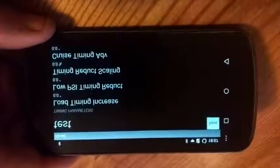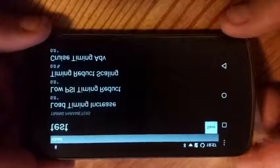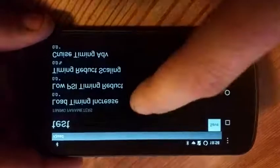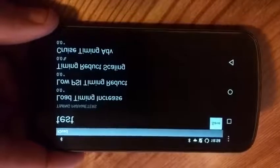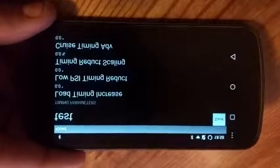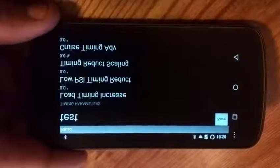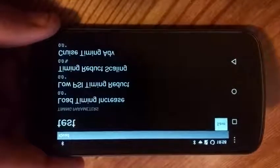So now we're going to move on to our timing parameters. What we have here are the new version 2.2 timing parameters. What you can see is load timing increase, low PSI timing reduction scaling, and cruise timing advance. So the first one is actually a new tuning variable. What that does is it allows you to set how much timing you want to increase based upon load. Load being how much fuel is being injected into the engine along with other variables. But typically you can relate this to throttle position. If you're at 50% throttle position, you're probably pretty close to 50% load. That's always going to vary somewhat from truck to truck, but that's the easiest way I can explain it.